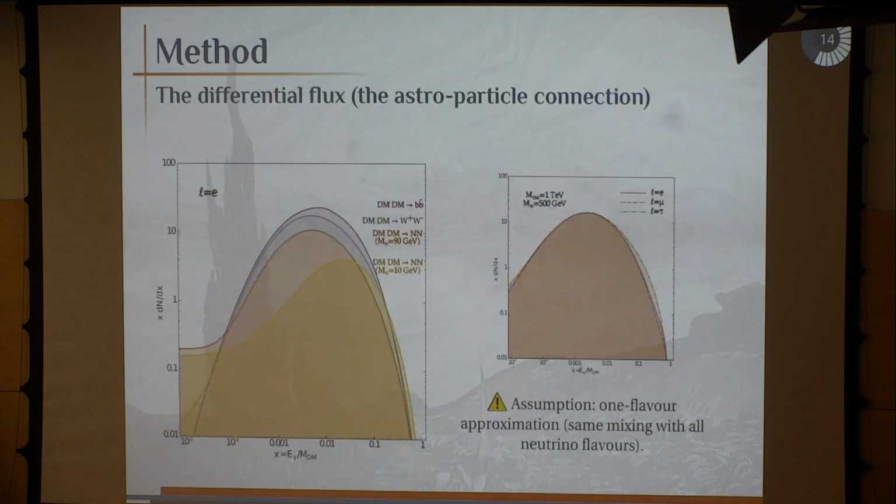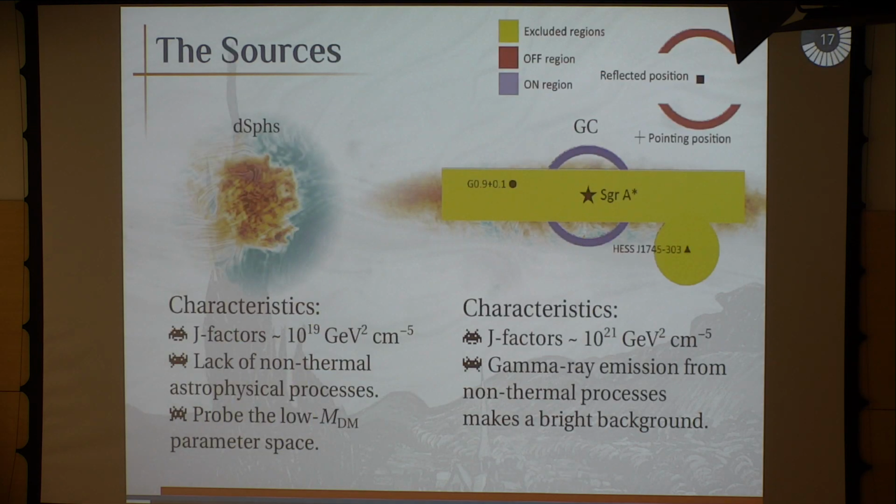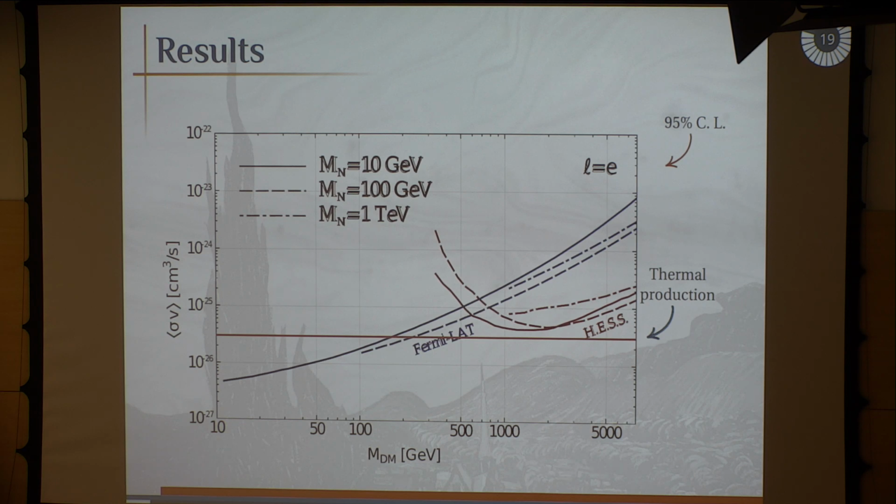So second takeaway message, basically the experiments give us the differential flux associated with a J factor for each source. And for a particular model, we can calculate the energy spectrum, sorry. Then we can impose constraints on this thermally averaged cross-section as a function of the dark matter mass, which is what I show here. Our results for Fermi-LAT are in blue, and those coming from H.E.S.S. are in red. As you can see, and as I already predicted, they are quite complementary, around 500 gigaelectron volts. One takes over the other.